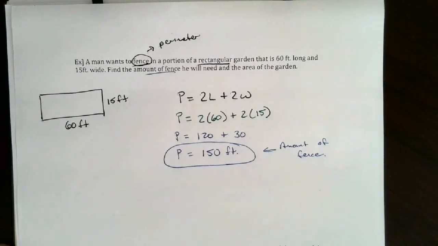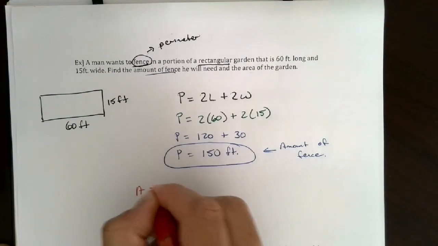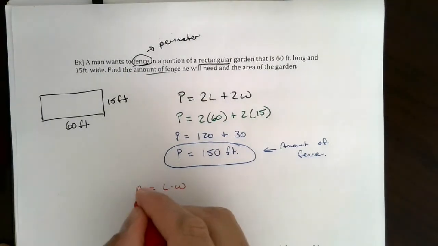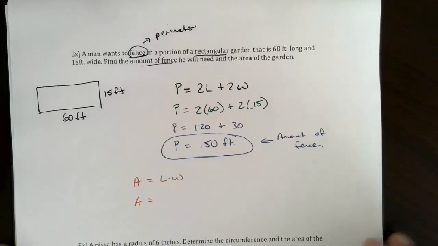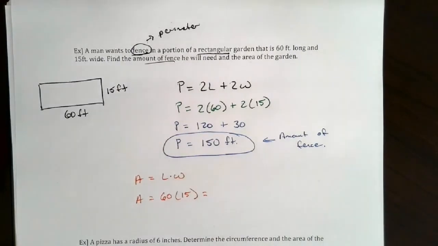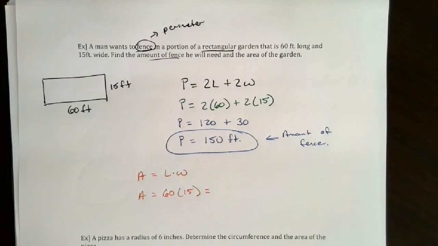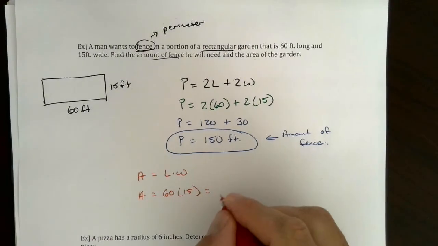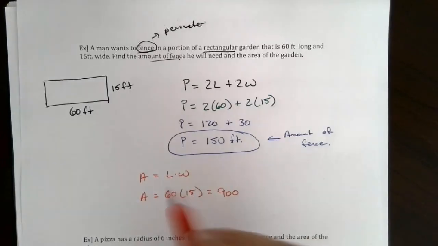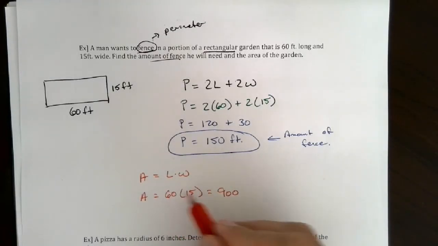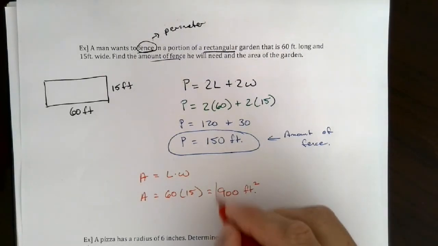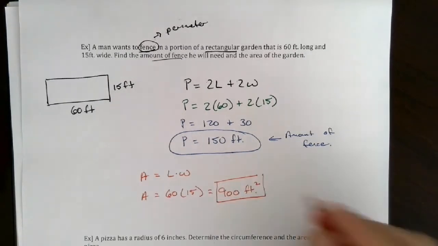What's the area of the garden? Well, the area, that's equal to length times width. And that means that the area is equal to, in our case here, 60 times 15. If you multiply that out on your calculator, you get 900. And then what are the units for area? Well, the units, remember I said, are always squared, right? The units of 60 times the units of 15. It's feet times feet, which would give us feet squared, right? Or if you like writing it as square feet, that means the same thing.